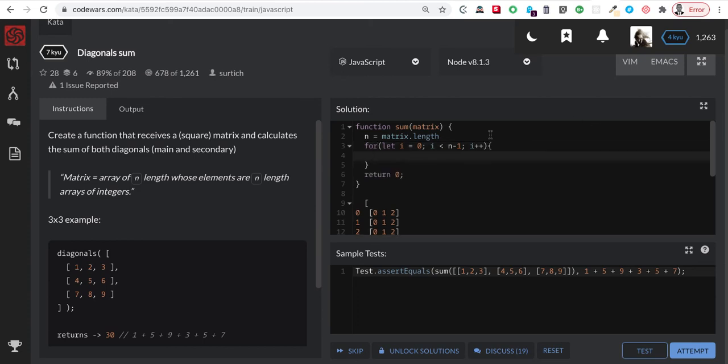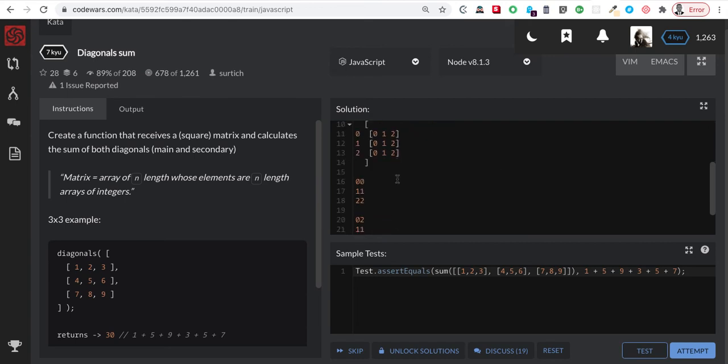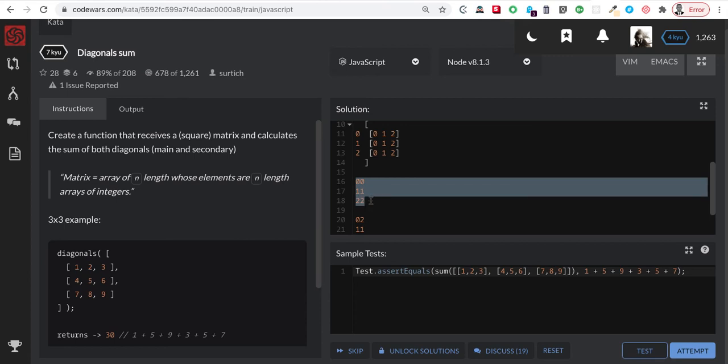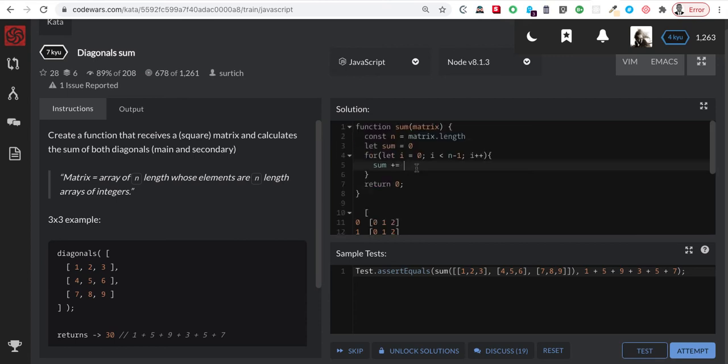So before that, the sum is 0, it's a constant value. Okay, so inside sum we're going to add, I want to get this first diagonal here, so it's going to be the matrix of i.